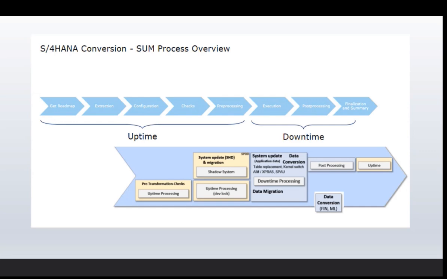From this phase, the execution, post-processing, and finalization, during these three phases, the system will not be available for the end users, and all the services will be down. This will be known as the technical downtime. After that, once this process is completed, post-conversion activities will be performed by the technical and functional team, and that will also be calculated as business downtime.